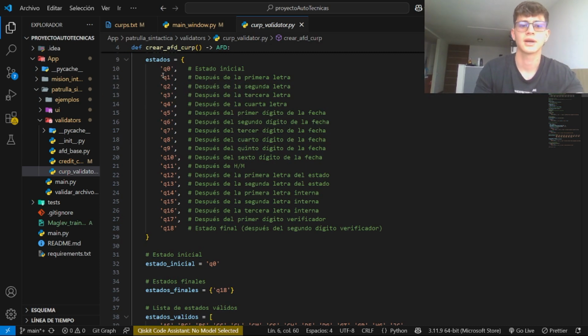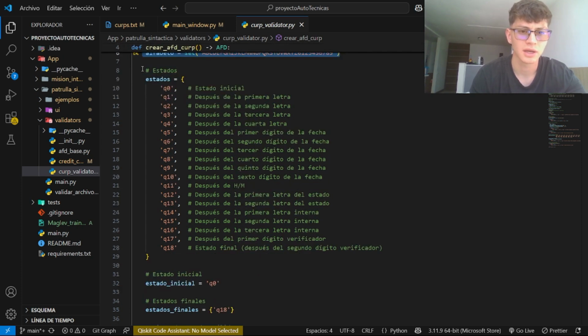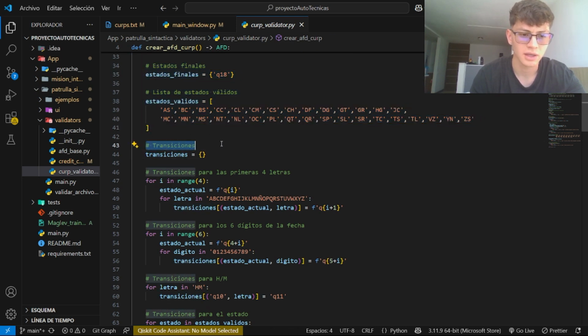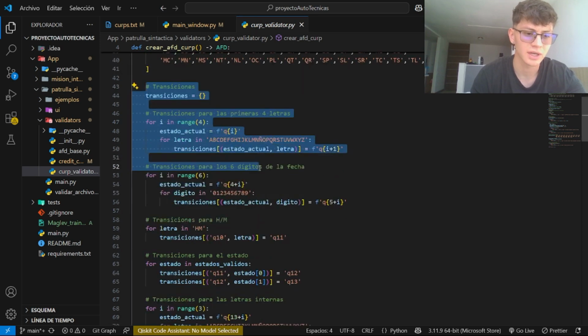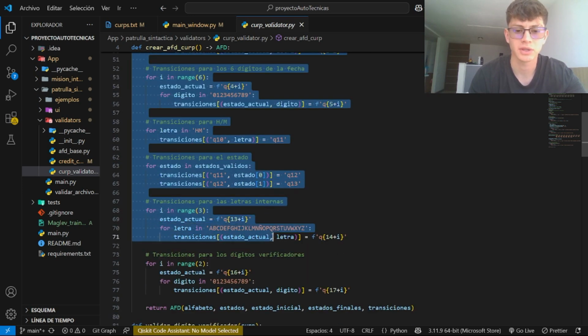Then in the create AFD curp function, we define the alphabet, states, and transitions that the DFA must follow to match the CURP format.